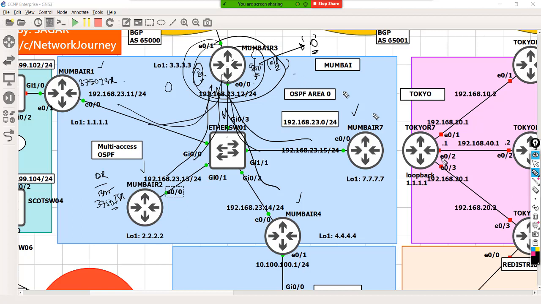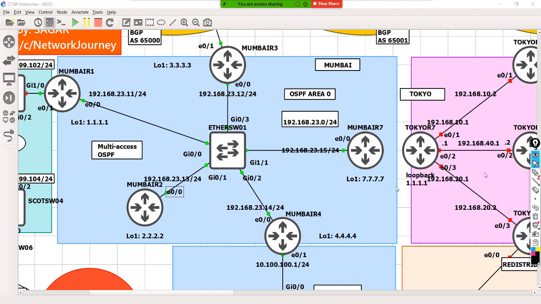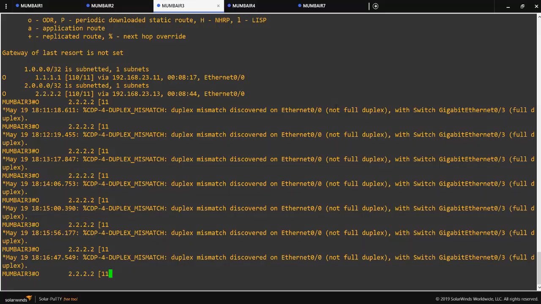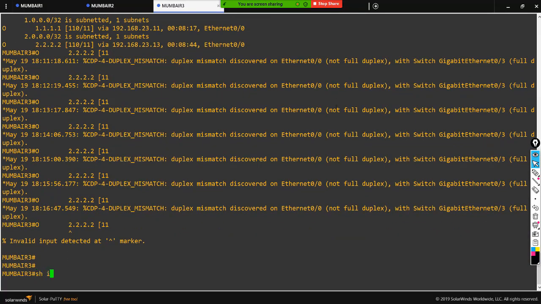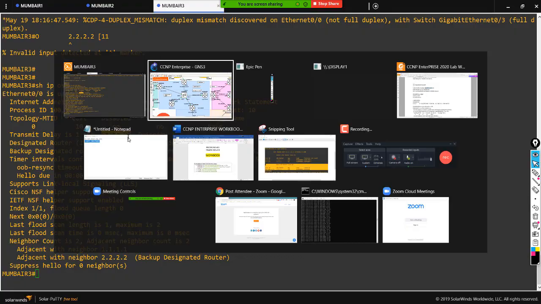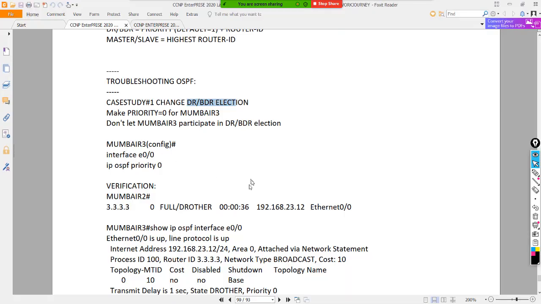In such scenarios, let me show you how I manipulate the DR and BDR. As of now, this router, the third router, has taken up the DR state. Show ip ospf interface e0/0. If you see, this has taken up the DR relationship or DR state.